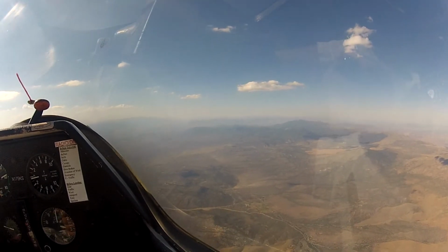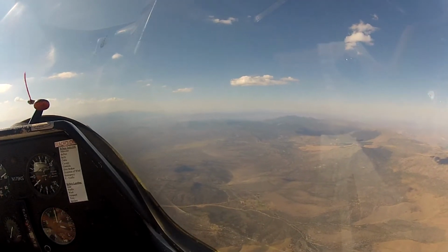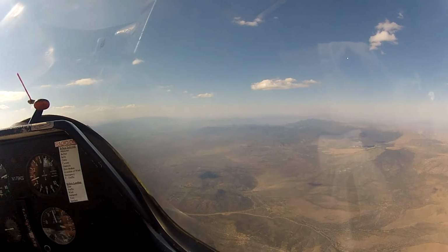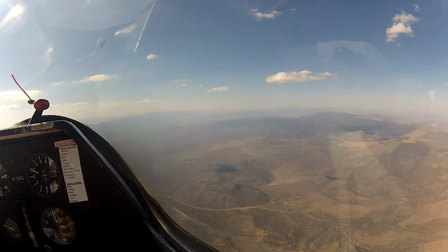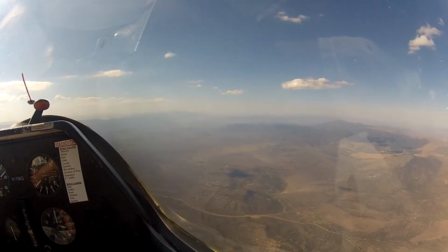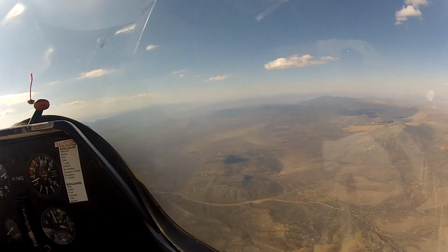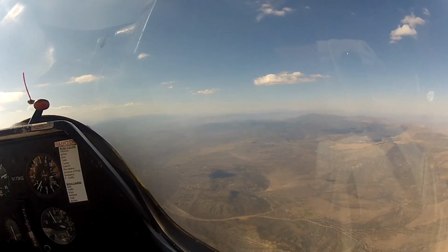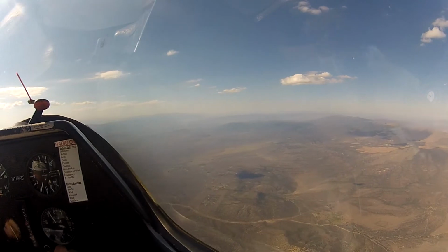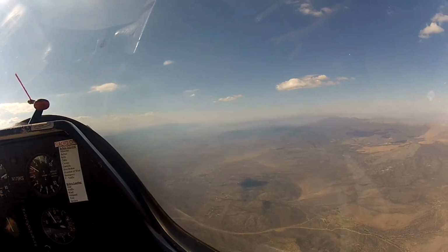Is there some smoke coming into the valley? Very well could be from those couple of fires that are out to the west. You want your water, Andrew? Sure, I'll take some. Let me see if I can get it. Okay, coming up on your left. Thank you. We'll take the airplane if you want. You have the controls? I have the controls. I need to turn the radio up just slightly. Can you hear that all right? Yeah, that's good.